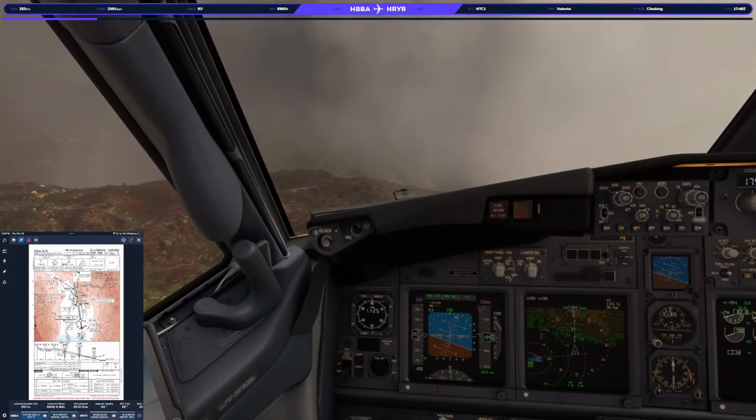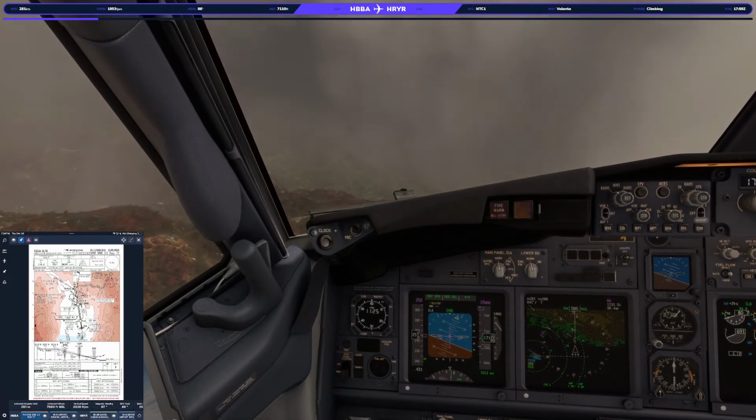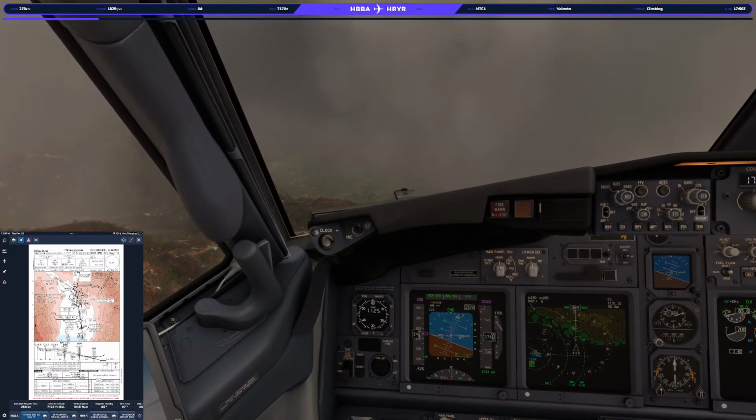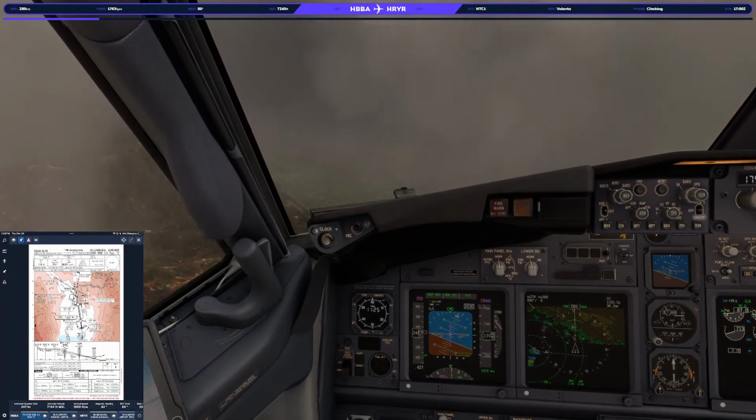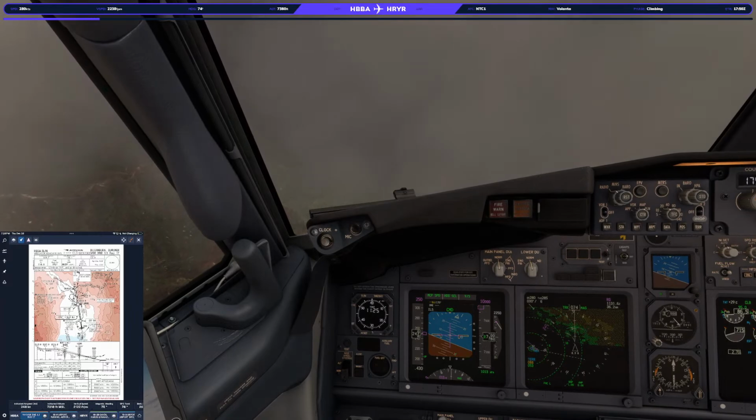Night Chase 1, contact Bujumbura radar 128.1. 128.1, HS1.